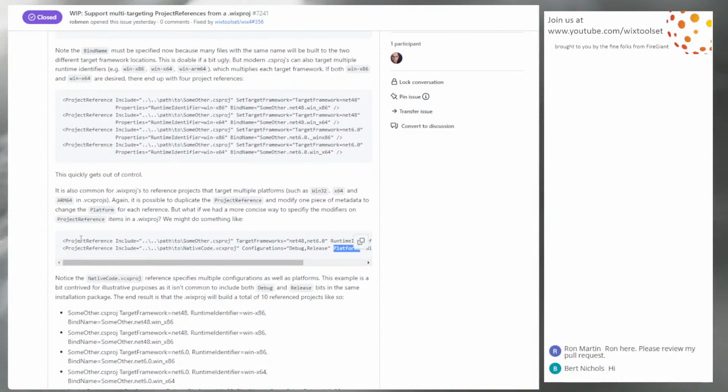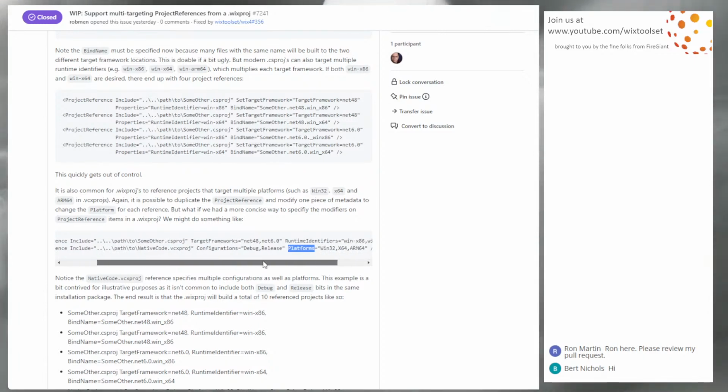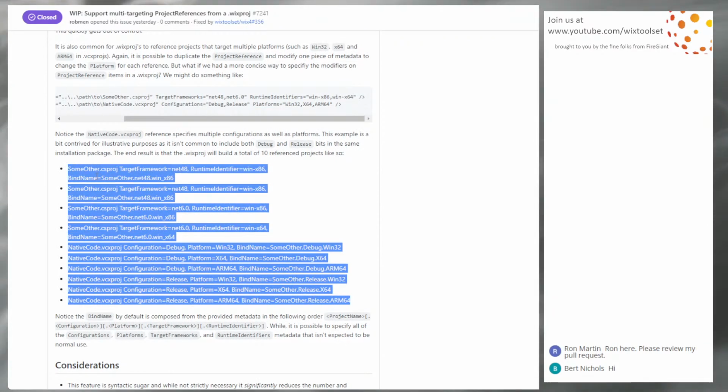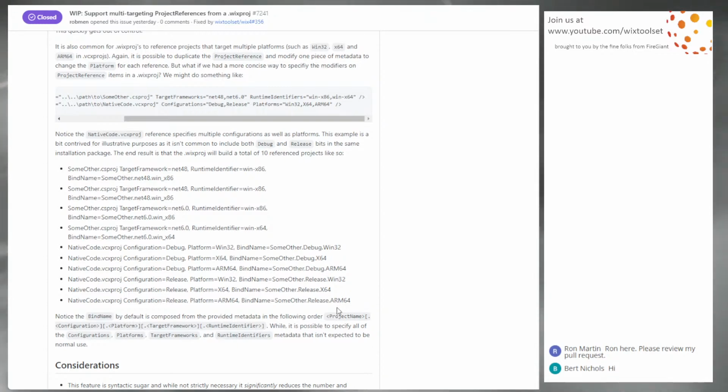So these are a couple things you can now add to project references inside Wix that will then create this many project references. For example, these two lines create this many project references, and at the same time set a bind pass to everything so that you can specify the appropriate architecture and platform and everything that you need. And it solves all the wackiness that you have when trying to, the big one being when you're trying to reference a multi-targeting CS project with multiple runtime identifiers in it. Things work much better across the board there.